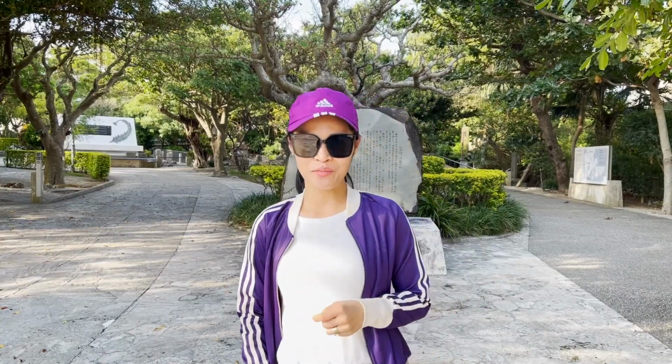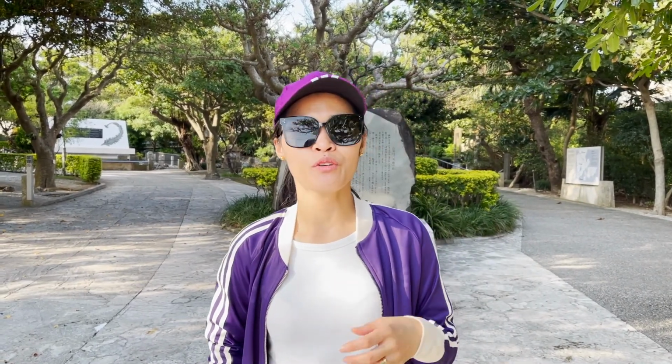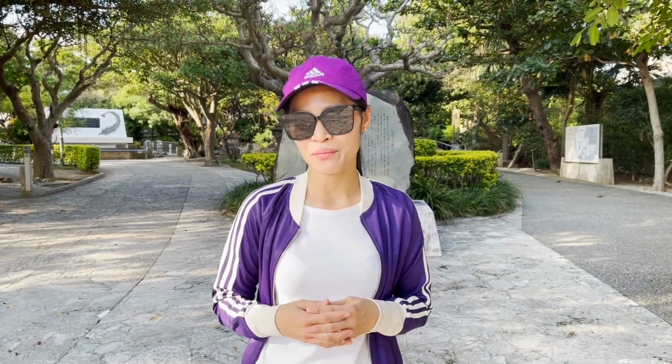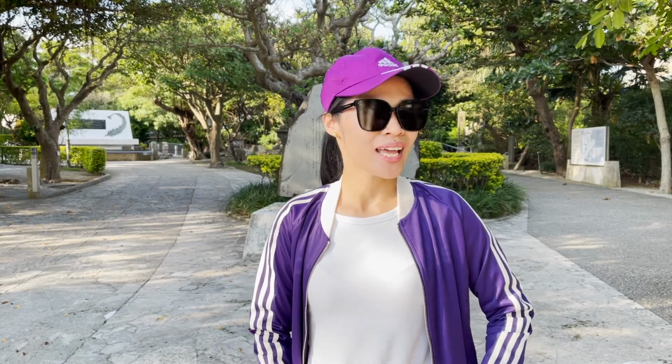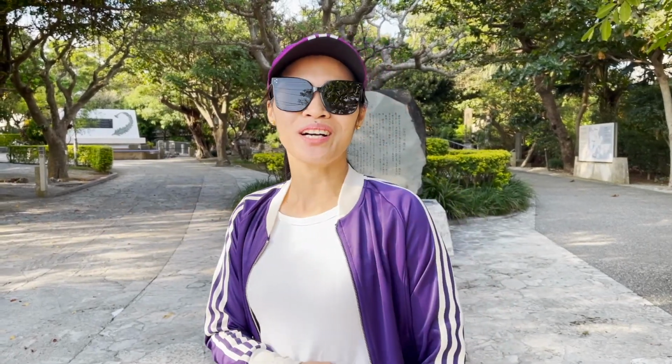This is our third stop for today on our first day here in Okinawa. This is the Himeyuri Memorial Tower for the students who served during World War II. It was donated by their fellow alumni, and there is a museum where you can learn the history of these Himeyuri girls. It is a must-see if you are here in Okinawa. I would have thought this Himeyuri Memorial Tower is within the Japanese Imperial Navy's underground bunker, the man-made cave just now, but it was not. It is 14 kilometers away from there.